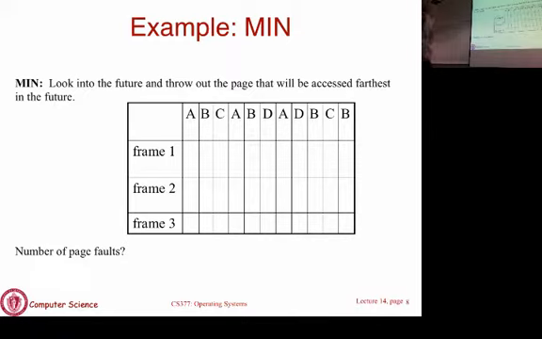But now what you should realize is this is not given to you. Typically, the OS doesn't know what the reference stream is. You only know what has happened until this point. You typically don't know what's happening in the future. So you can never really implement this. In this case, we were given the reference stream, so we could compute this. But in reality, if this is the current time, you will know what has happened in the past, but the future will be blank. You don't know what's happening in the future.